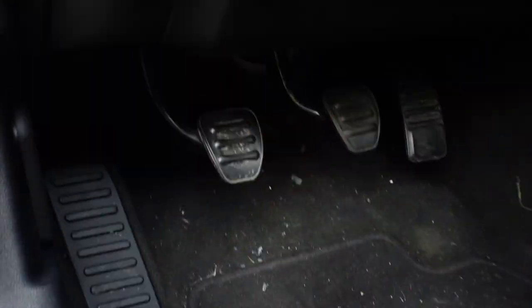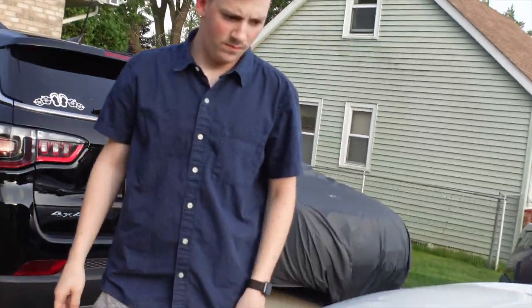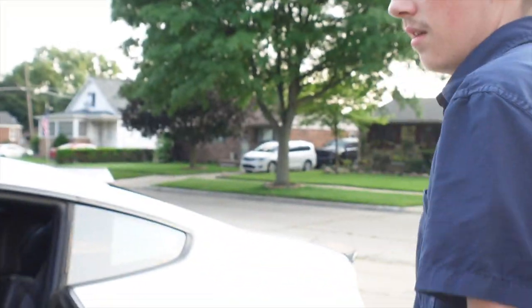That's all put back together, guys. Inside is all cleaned back up. Boom. And Justin and I are gonna go take it for a test drive, see if we can hear any more sound, right? That's what the goal is, to hear the supercharger.